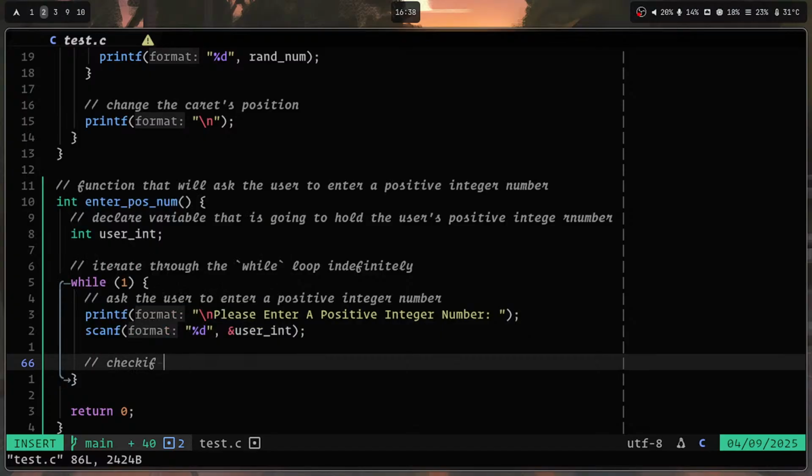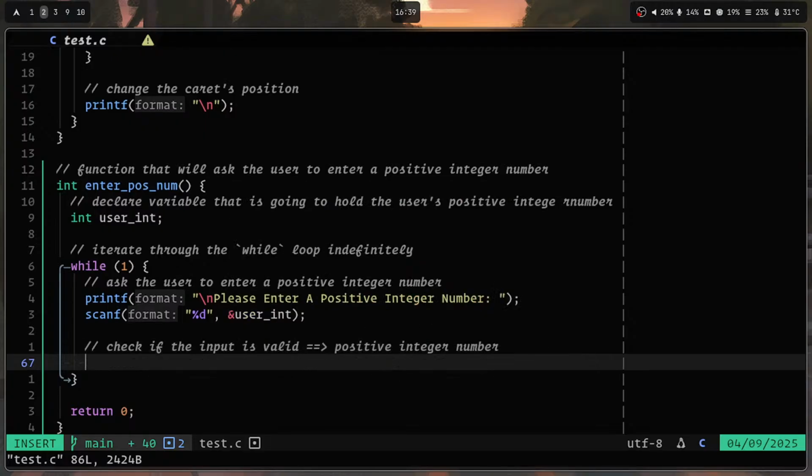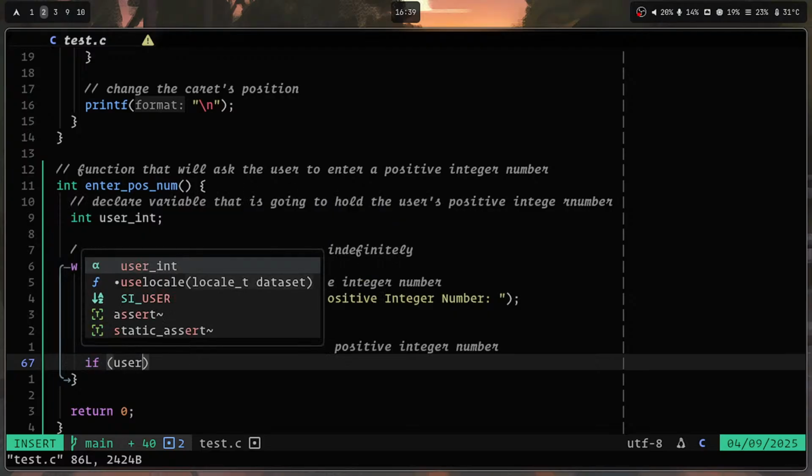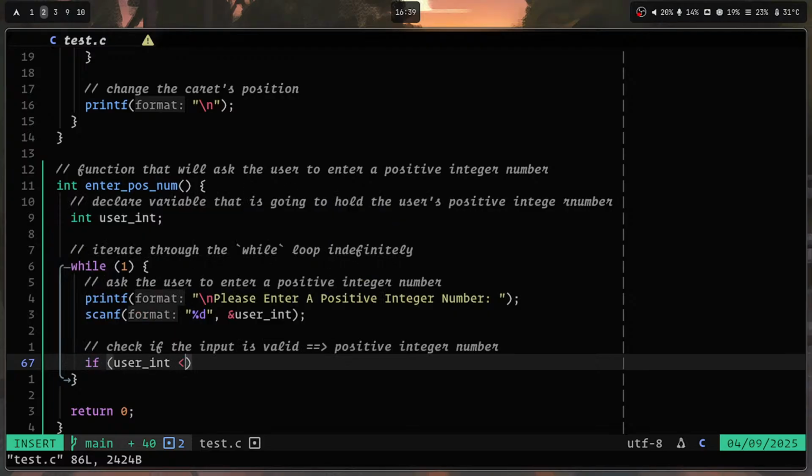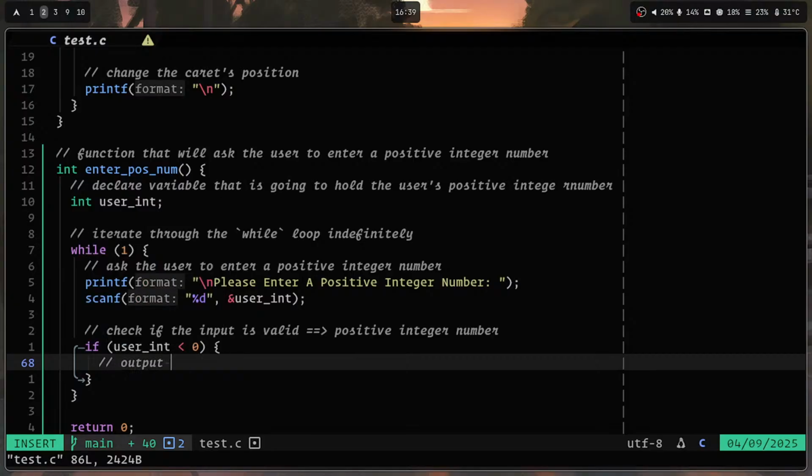Okay, so check if the number entered, if the input is valid, implies positive integer number. If user_int is less than 0, is 0 considered a positive or negative number. So output an appropriate message.